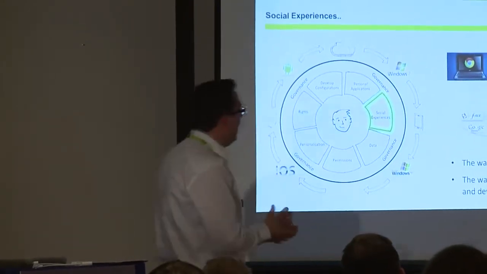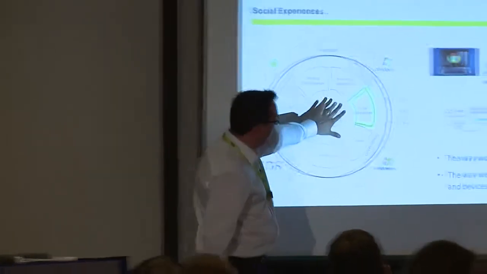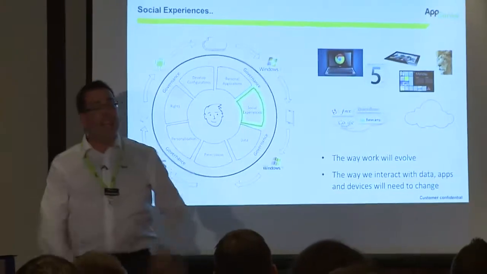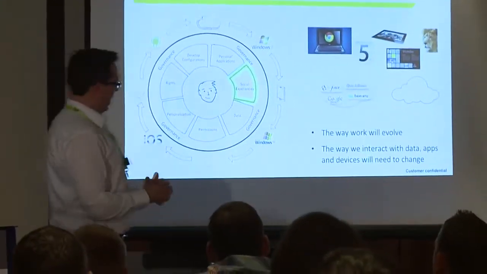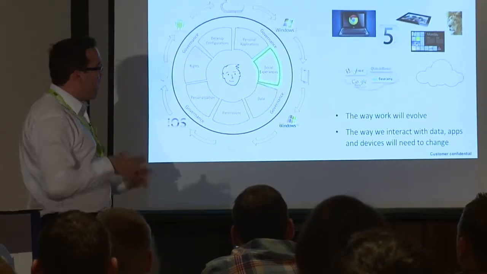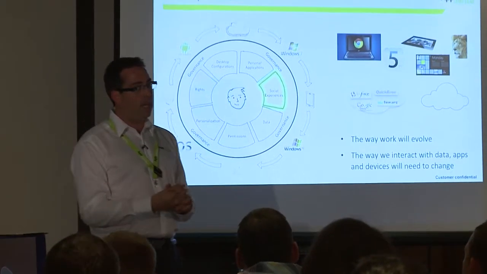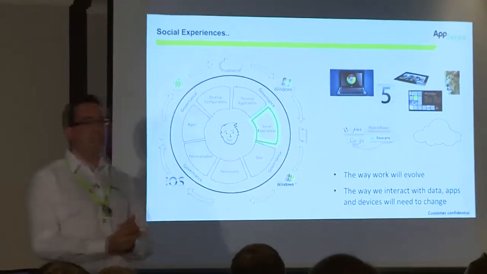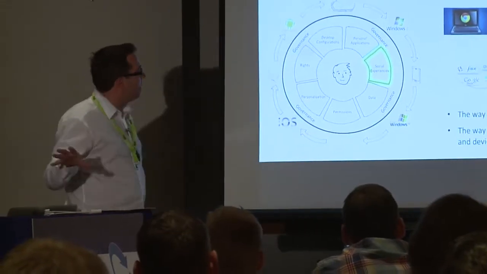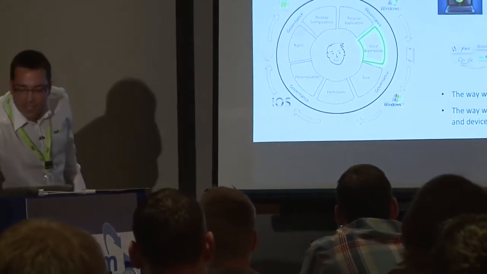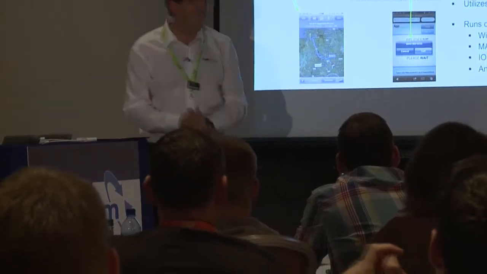And one of our beliefs, and all three of us are privileged to sit in the office of the CTO, is that as the number of devices increases, the number of apps we receive and use increases, and where they come from, the way in which we work and interact might start to evolve. There's obviously lots going on with Twitter at the moment. There are various ways we've shown you today of sharing data between cloud-based services and internal ones. But one of the things we want to show you today is something we call internally Flickit.